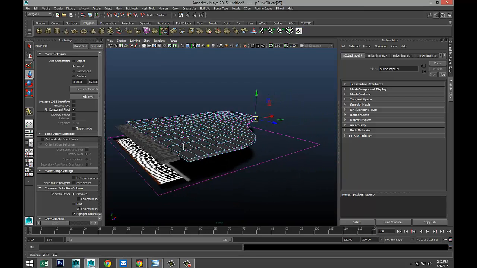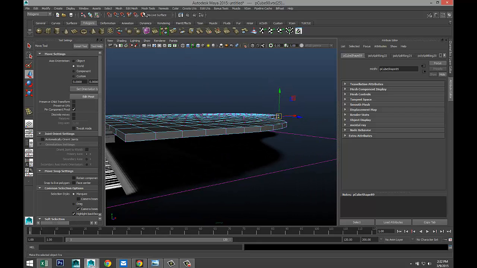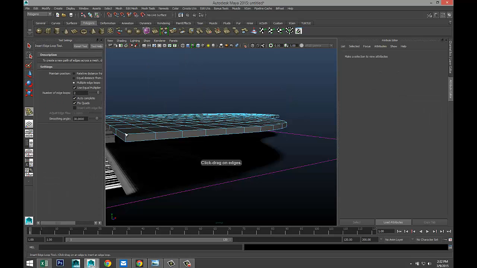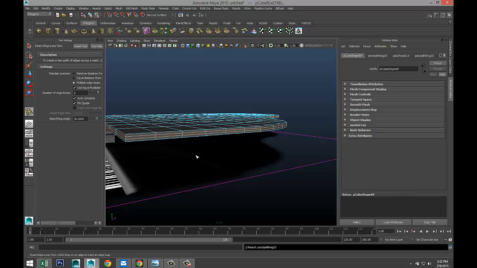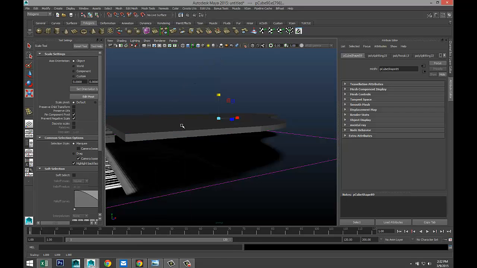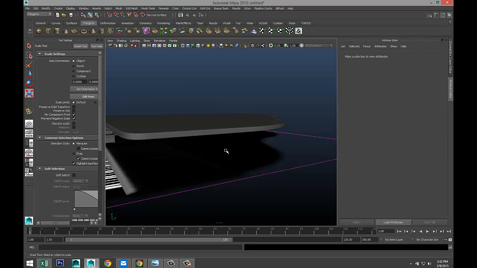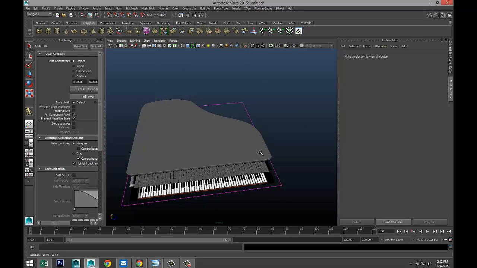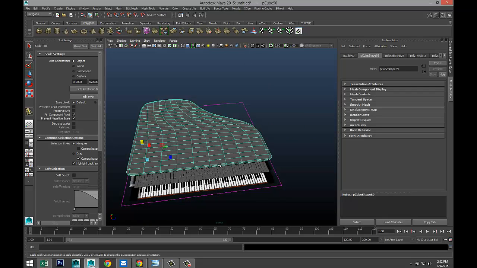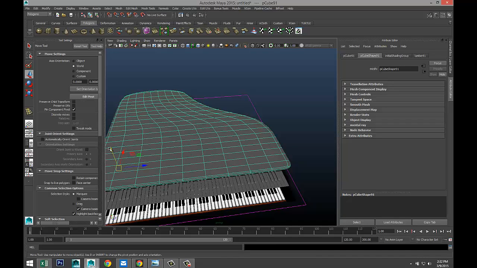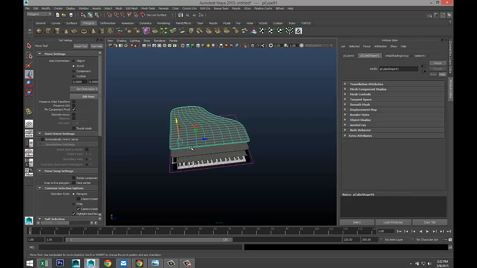All right, now we want to hold that shape, so we're going to go to Mesh Tools, Insert Edge Loop Tool, Option Box. We're still on 2. Add 2 here. Hit R on your keyboard and stretch them out to pull them to the top and bottom. Right click Object Mode, hit 3 on your keyboard, and we have a nice initial shape. Okay, now we're going to need this twice, one for the bottom, one for the lid. So hit Control D to duplicate, W to pull up, like that.